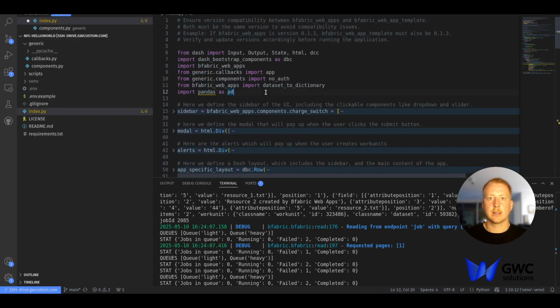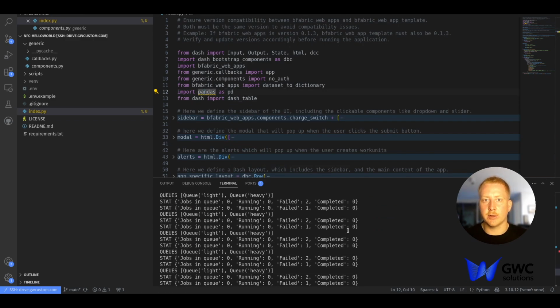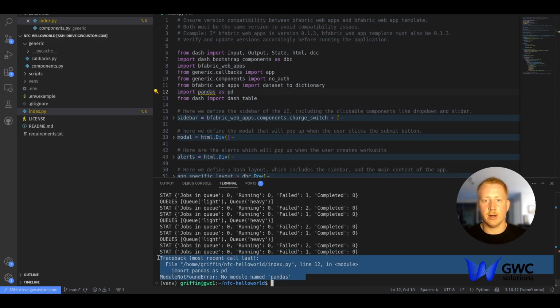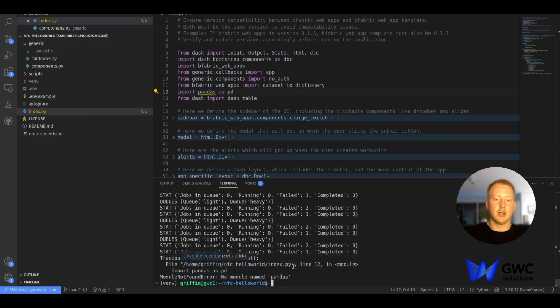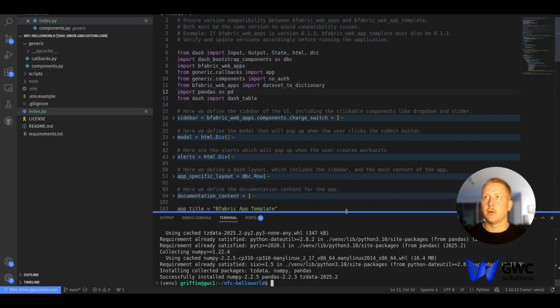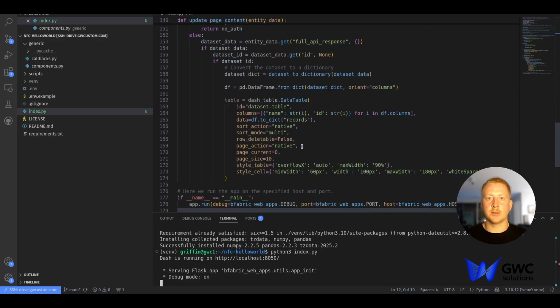So, okay, from dash import dash_table. And indeed, we don't have pandas in our environment because we never installed it. It's not included with the template applications. Here we have our error when the app tried to refresh: no module named pandas. So we just need to pip install pandas, and this is going to install pandas to our environment. Okay, that's great. Let's double check that this is running now. Great, so the app runs and we're almost done with our callback.